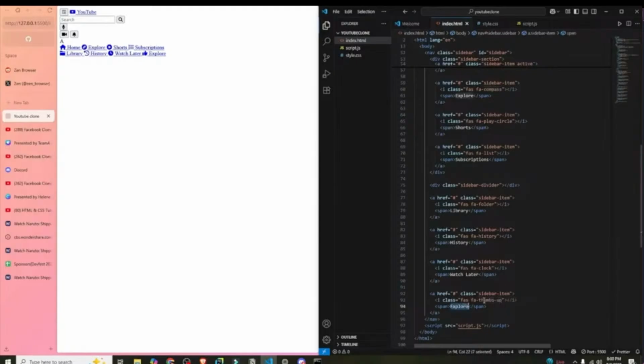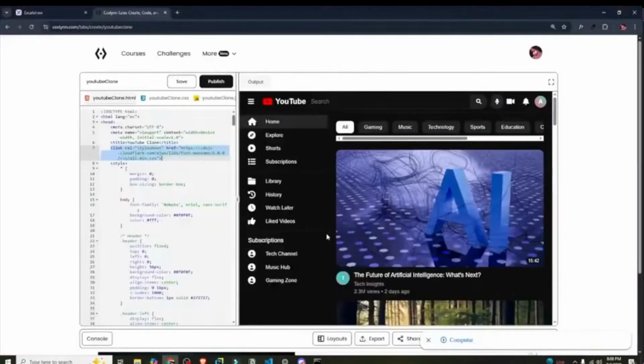Okay, fa thumbs up, and after that we'll have to put in liked videos. And after that we'll have to create yet another divider, and then subscriptions, tech channel, basically our subscriptions. So it'll be the same icon but a different span tag. So okay, use the circle, that will be our icon.